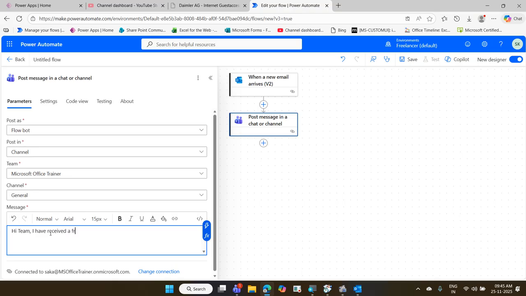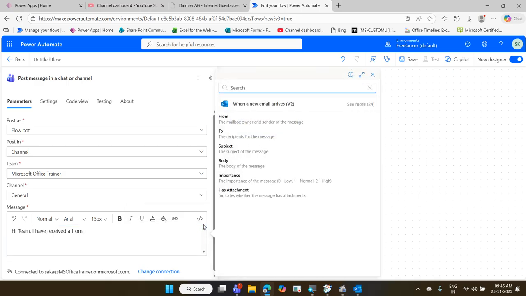Okay, so now I'm going to give some message. Hi team, I have received a message from a particular person. I want that person's name to be displayed here. I don't know who has sent this message. I want the name of that person to be displayed here, and the content of the message also displayed at the bottom.